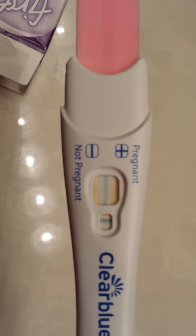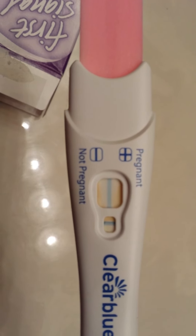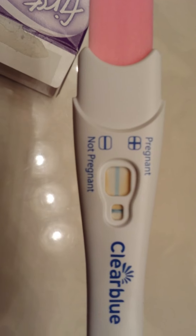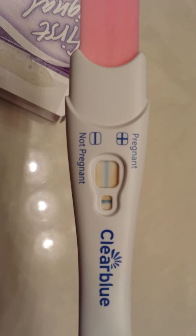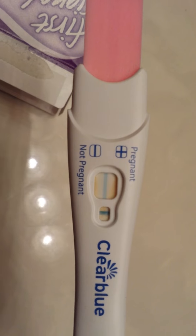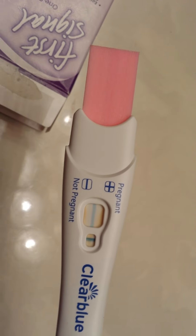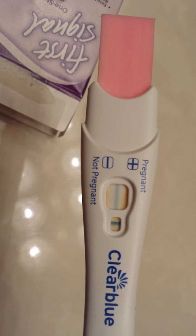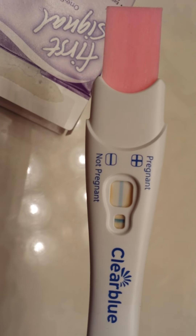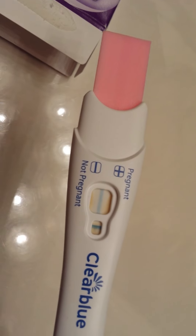That worked fast. I guess I can say the better brand definitely would be the Clear Blue Easy. The test strips essentially work the same, but you do kind of get what you pay for. It's pretty neat actually — that was very quickly. Essentially it's the same thing. Definitely still see the same negative lines.